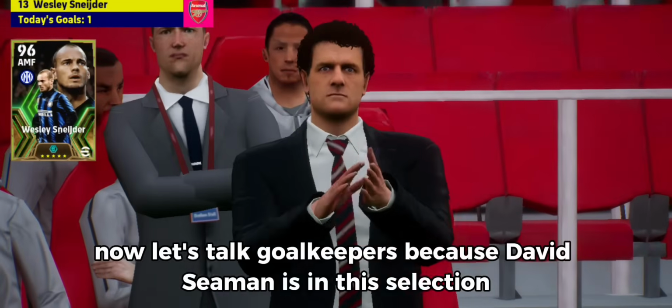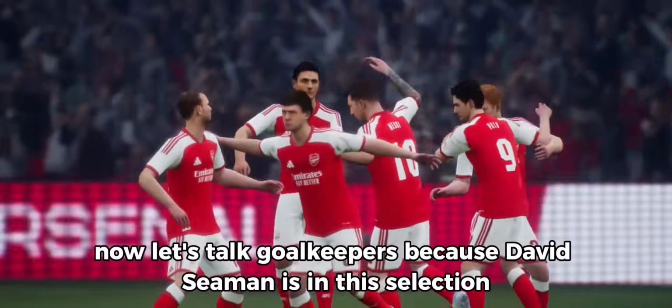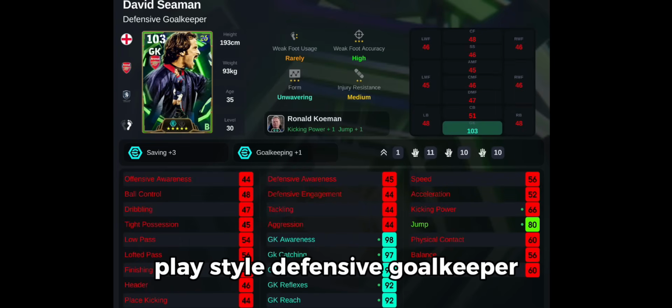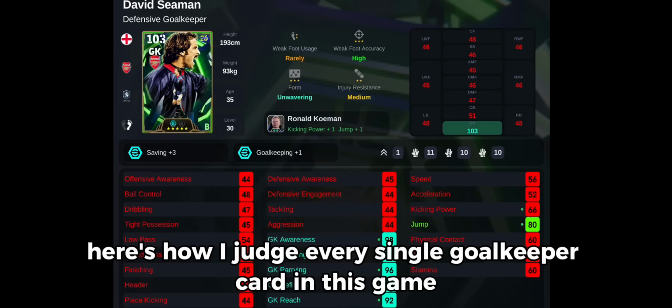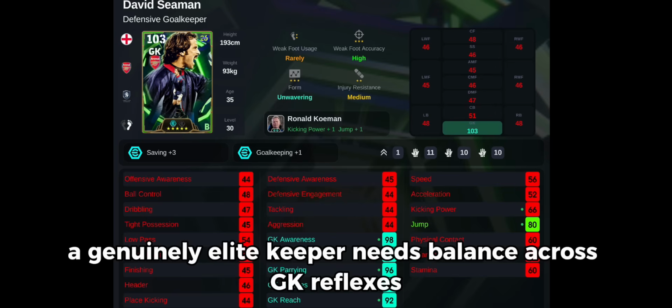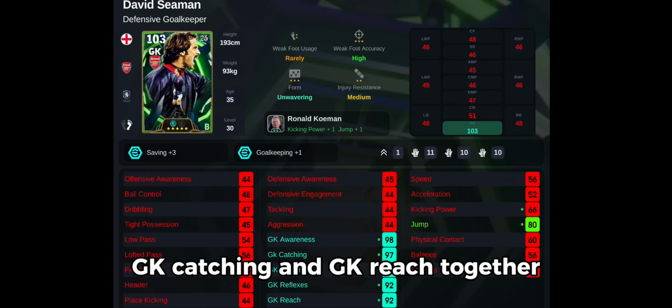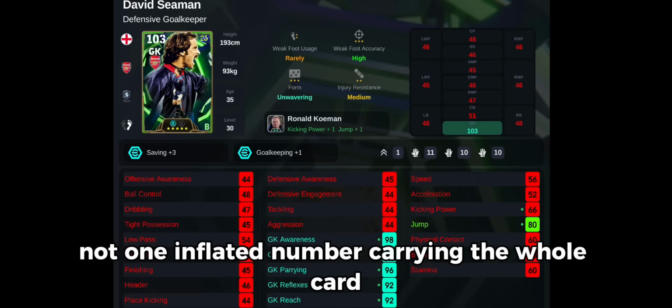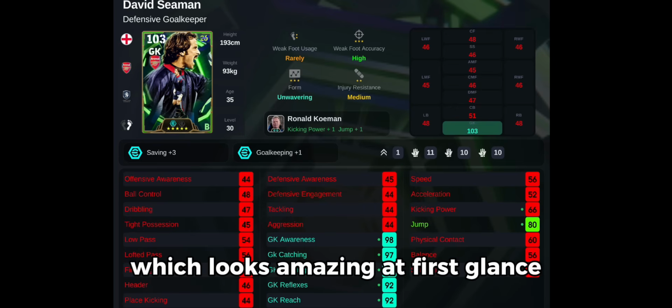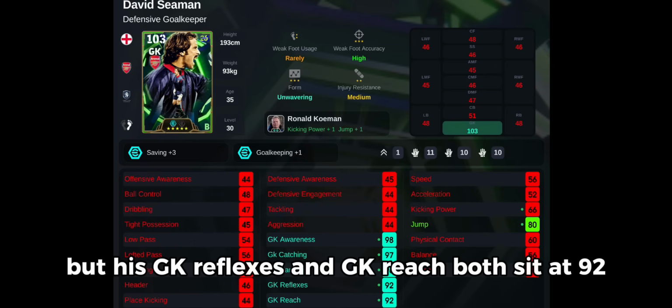Now let's talk goalkeepers, because David Seaman is in this selection contract too, rated 103, playstyle defensive goalkeeper. Here's how I judge every single goalkeeper card in this game, and this is a rule you need to remember. A genuinely elite keeper needs balance across GK reflexes, GK catching, and GK reach together, not one inflated number carrying the whole card. Seaman's GK parrying sits at 96, which looks amazing at first glance, but his GK reflexes and GK reach both sit at 92.